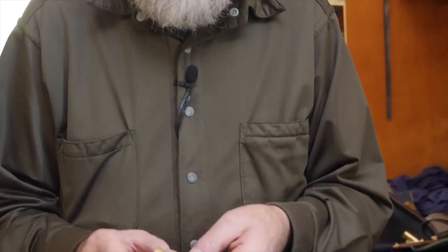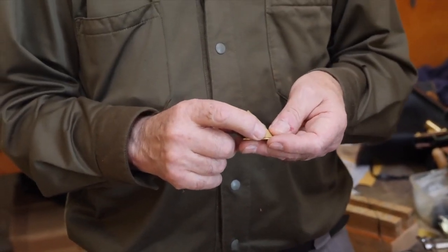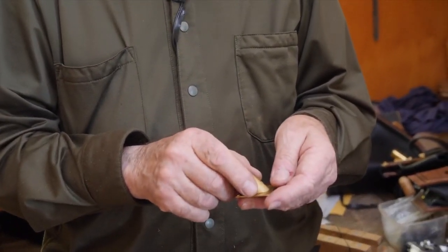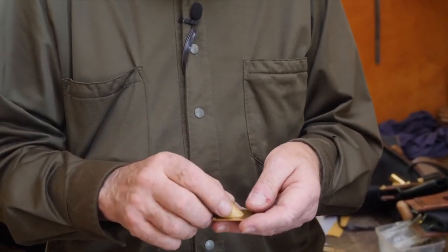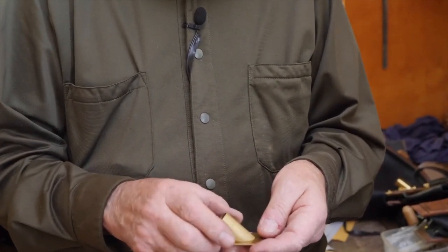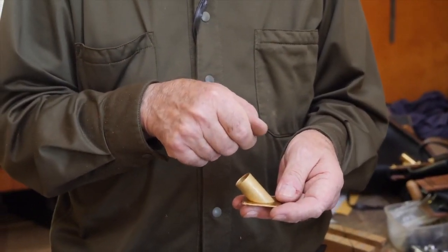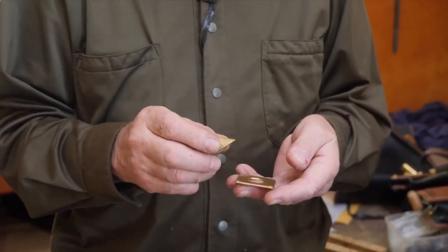Do you use easy, medium, hard? The softest, the lowest temperature silver solder, yes. And even that's got to be red hot. And I usually heat it from this end so that this part heats up first. Well, it heats everything up fairly evenly, and then when it's right, you can just turn the blowtorch on the solder, and it suddenly melts and flashes around the joint in a very satisfactory way.